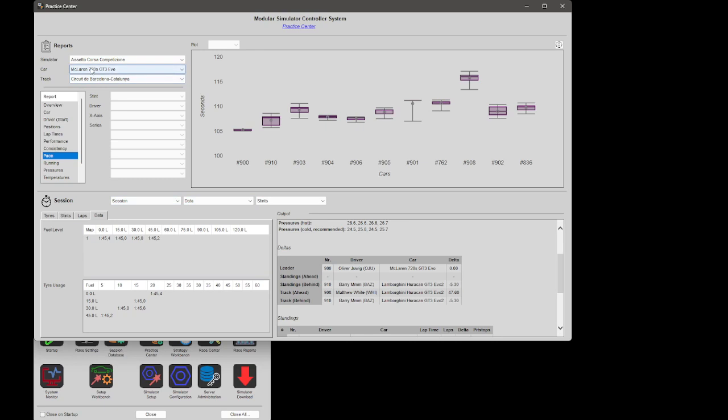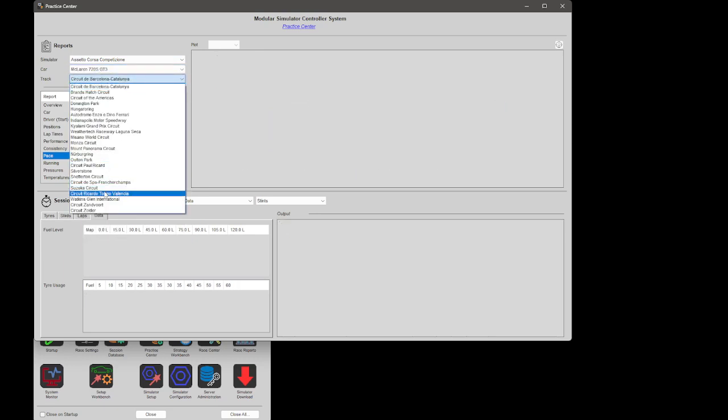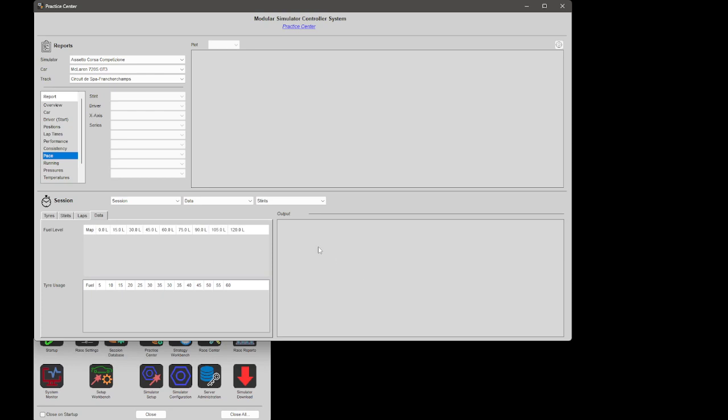We can, for example, go to another track. Let's see my old McLaren on Spa. We will not take a look at the session data because the session is empty currently, but we will take a look at the full database.